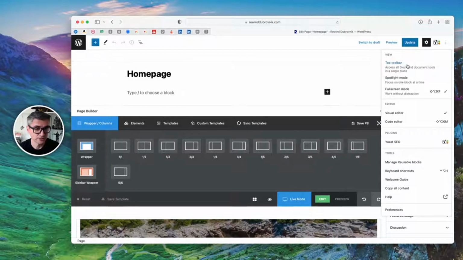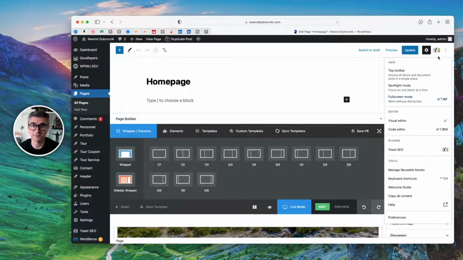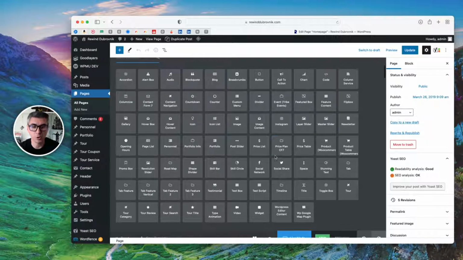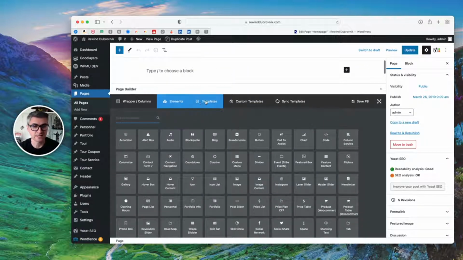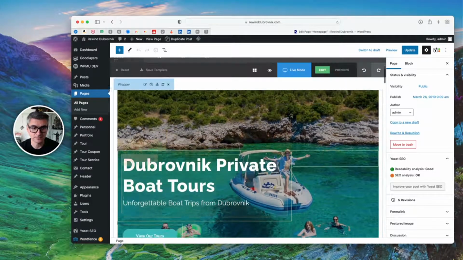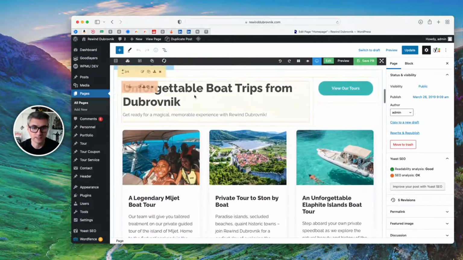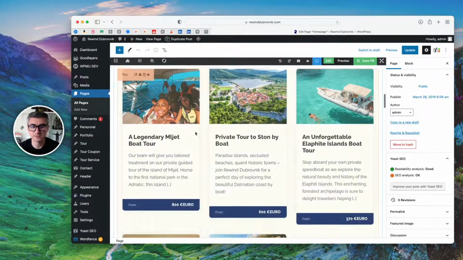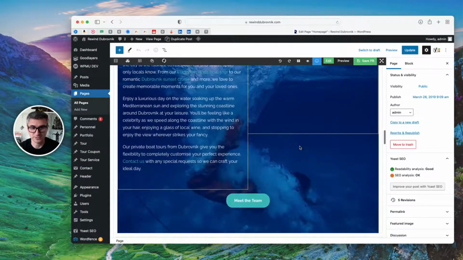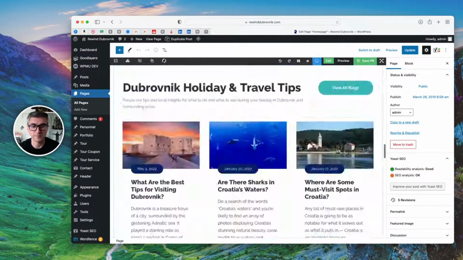I'm just going to change this to this view because I prefer this view personally, where I can see the left-hand side bar. But here you can see various things called wrappers, elements. These are little blocks that you can add to pages. You can save things down as templates, etc. So as I scroll down, you can see here I have content. There's title, there's background image, more titles, buttons, tours being pulled into a tour list, etc. So lots of different types of content on the page.